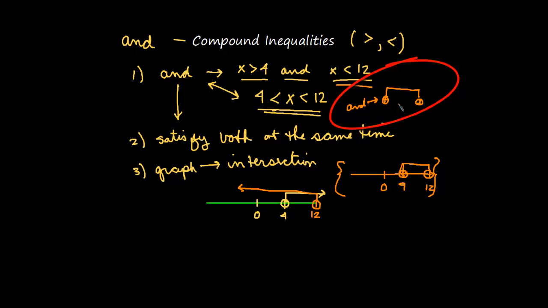So we're going to go ahead and take a look at one example, and then I want you to do a couple in your book. Okay, so let me write this one example. So we have 3x minus 1 is greater than negative 28, and 2x plus 7 is less than 19. So I'm looking for the x values that satisfy both of these at the same time because it's an AND.